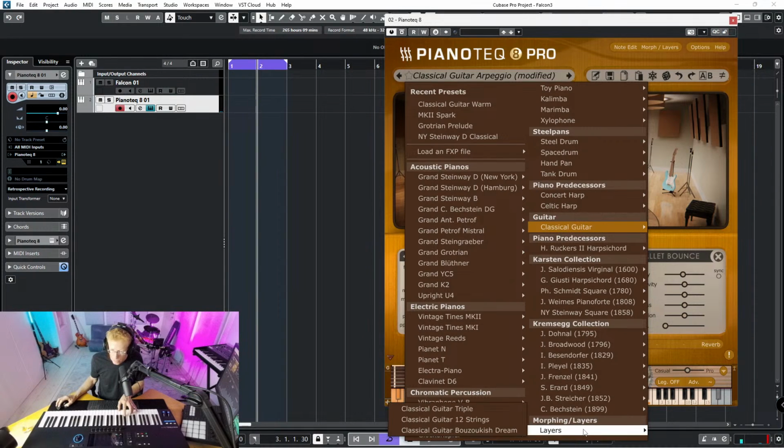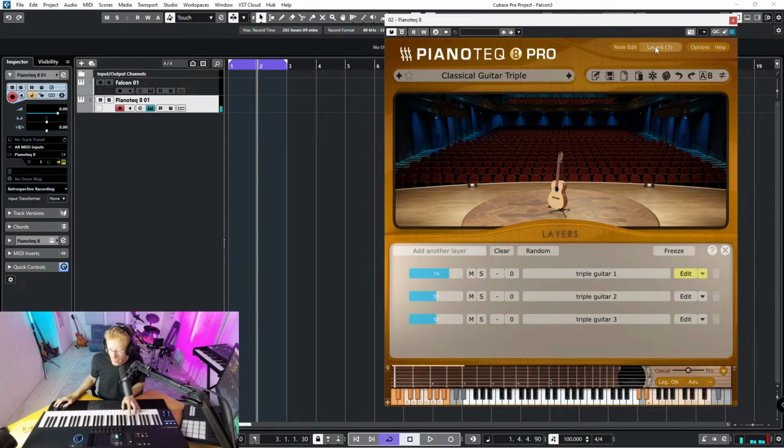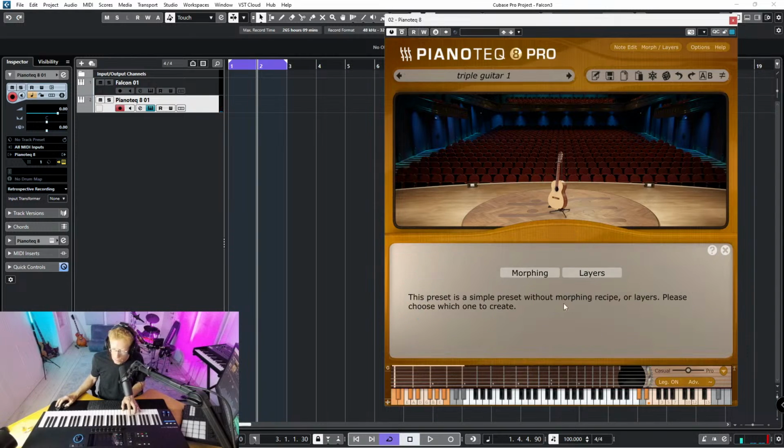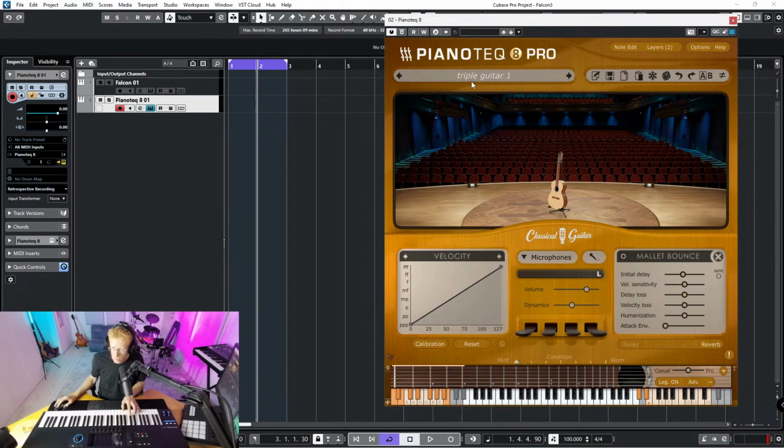So I'm going to go into this one, and we have classic guitar triple. Cool. We have layers, and you can see the layers right here. So I can clear all the layers and go and add triple guitar. I can remove that one.